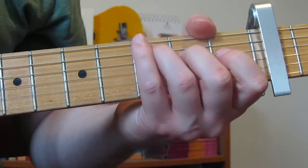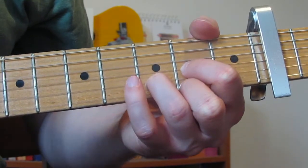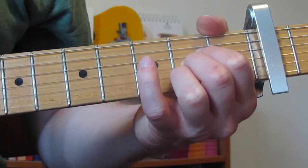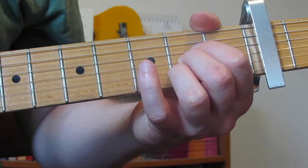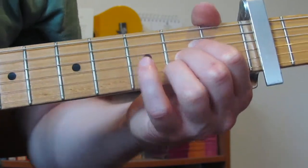It's a cool bar, that one, so I'll do it slowly. Then just an A major again. Down, down, down, down, up. And then I'm just going to go up, down, up, down, up, down, up. So it should be 7 strums starting on an up. Okay, so those final two bars.